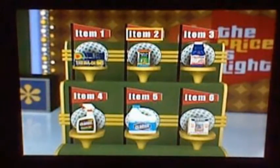Now, write down the products on your scorecard in order from least expensive all the way up to the most expensive. Then use the remote to lock in your selections. Okay, Yellow. I'll reveal the prices of the items in the order you picked to determine where you'll be putting from. Each correctly ordered item from least to most expensive gets you one line closer to the cup. Okay, what is your least expensive to most expensive?